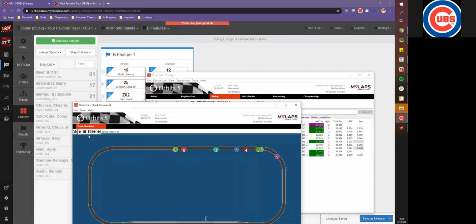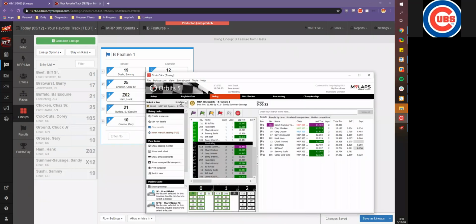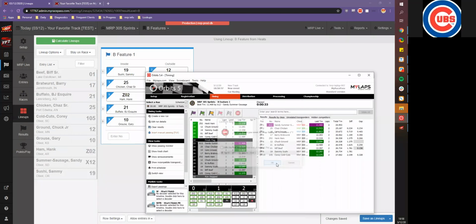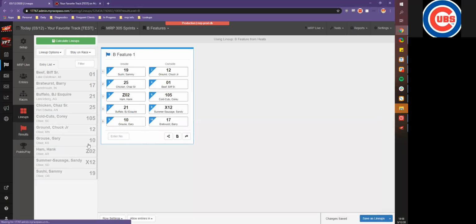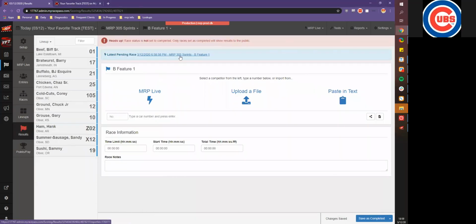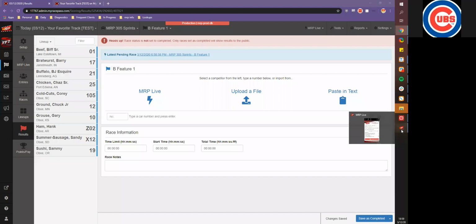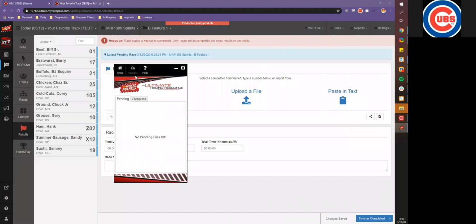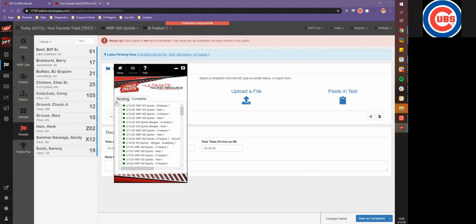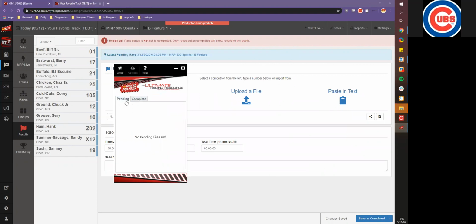And again, we're just going to stop it. And then go into results. And we'll have our results here. Now, if we didn't see that, let's say that something happened. We had like a little bit of a blip. We could see that in the pending here. So if it didn't send that file for whatever reason, if you didn't see it and you think you refreshed it and you still didn't see it, you can go here to the pending files right here, and it'll allow you to check it and send it back.